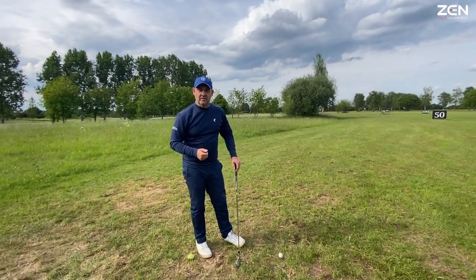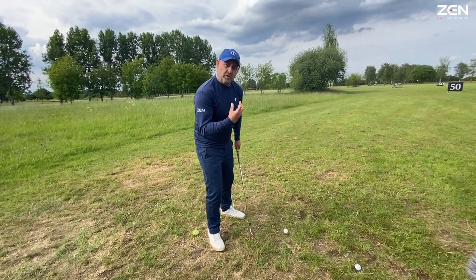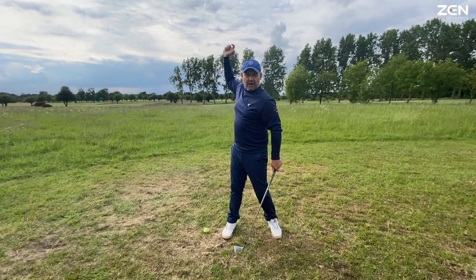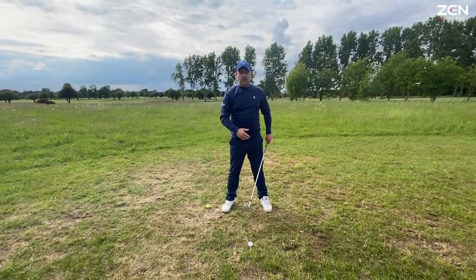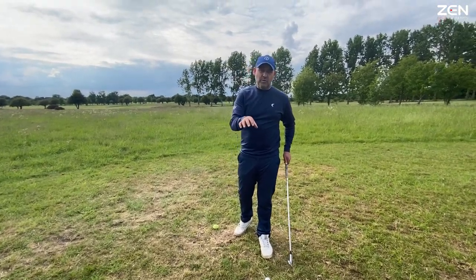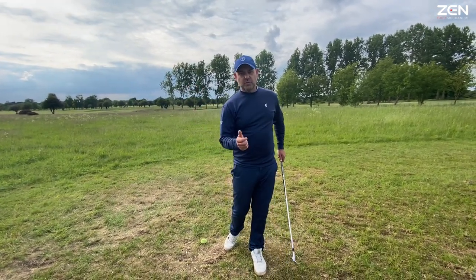And we've set this system up. It might feel like you're out of control a little bit, but you're not. What you're actually doing is learning to swing in control by losing control, and swing this club with freedom going back. It's quite a liberating feeling just to swing the club back and let it go and then let it react. You're letting the body take control. And this is the start of you tapping into your natural swing mechanics, because you're doing it from the get-go and then you're letting the body respond.